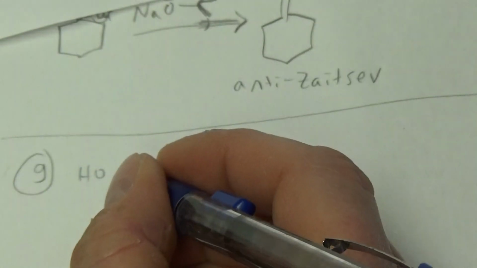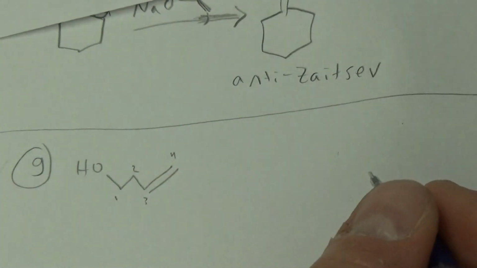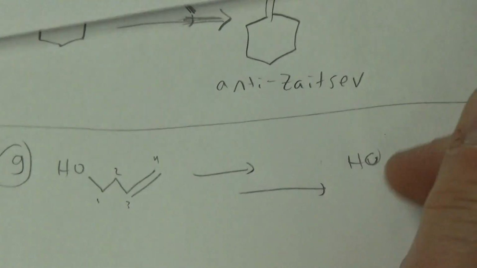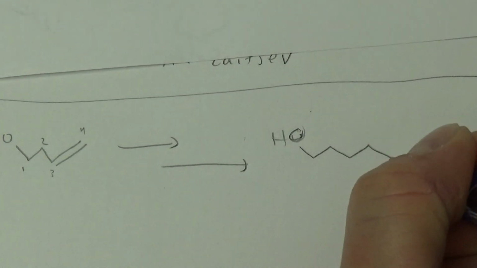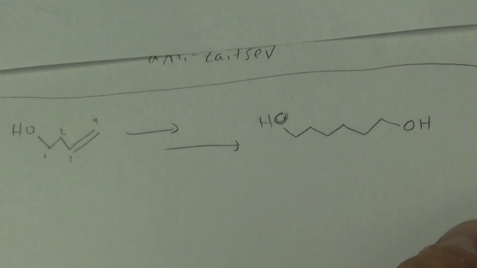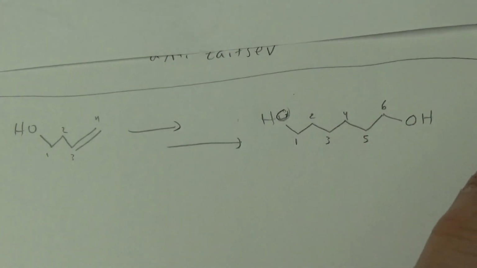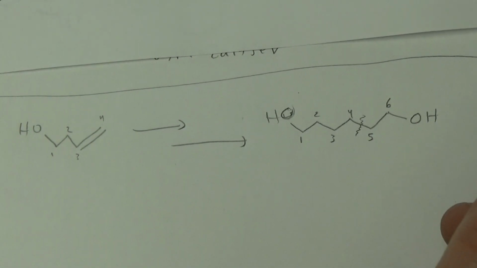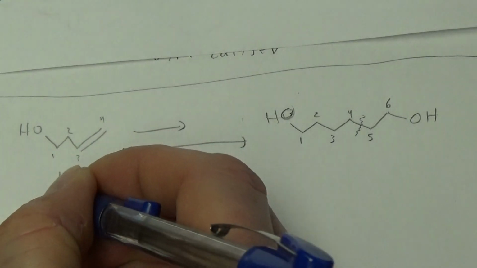Okay, so we've got our 4 carbon piece, and we want to make a 6 carbon piece. 1, 2, 3, 4, 5, 6. It looks like we're making a bond between 4 and 5. There's a squiggly. Given that it's probably going to be a protection of this and a deprotection of that, sometimes I start with the protection step.